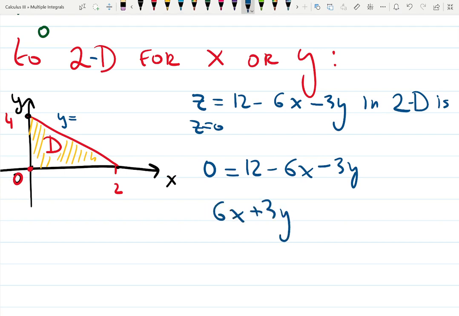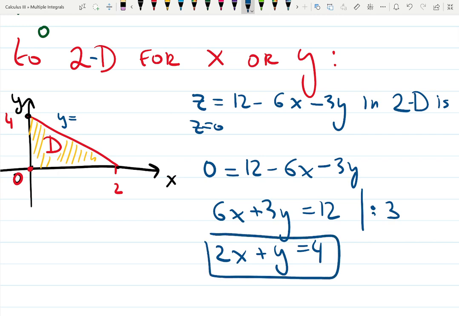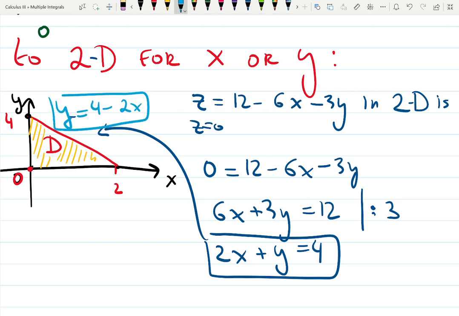6x plus 3y equals 12. Divide it, that's the coincidence that you can divide by something. But then it becomes 2x plus y equals 4. This is the line over here, which you could create using just the difference of points. The answer will be the same: 2 minus 0, 4 minus 0, you will see the same thing. So the equation of this line will be y equals 4 minus 2x. That is the line that came from the 3D plane collapsed on the floor.